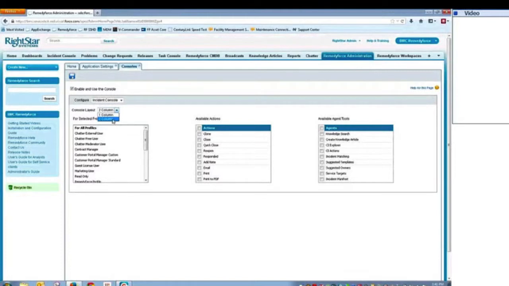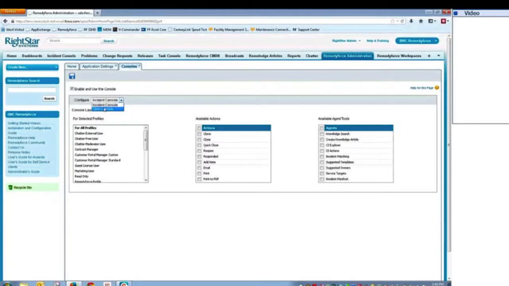This is specifically for the incident or task console that we can configure. It is important to note that right at the moment, the only two consoles that exist are for incident and task. So change, problem, and release are not using the console. You don't have a console for those modules at this time.